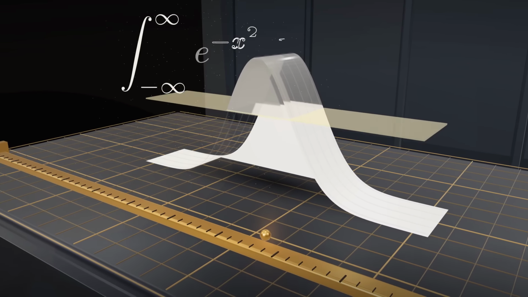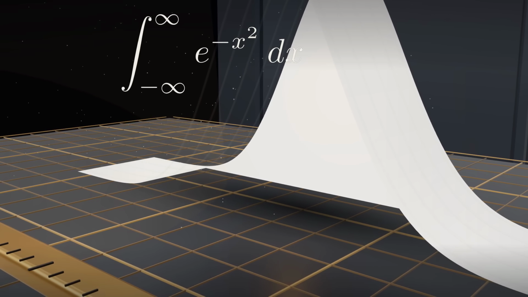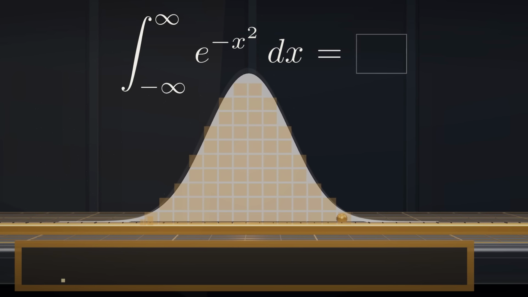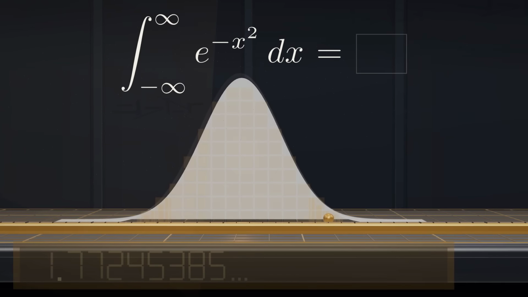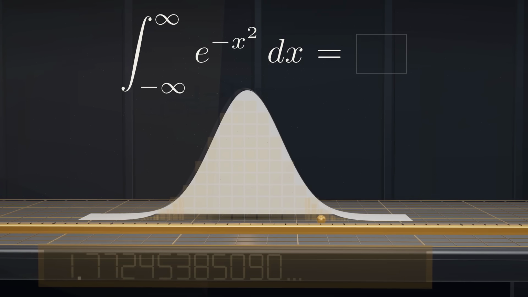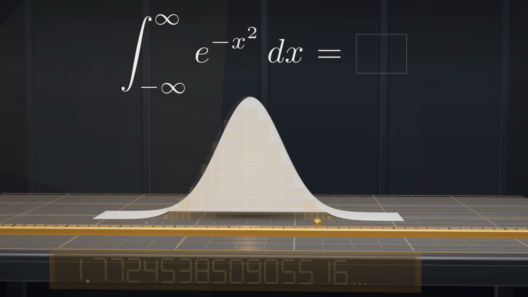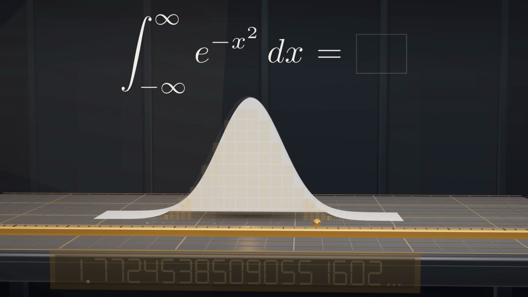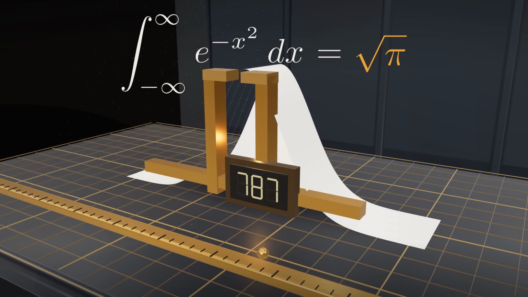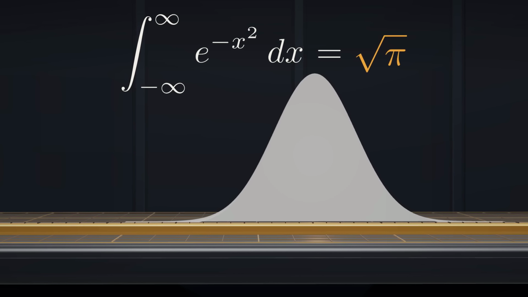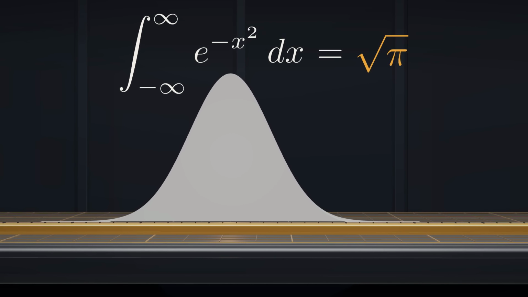There is a solid amount of space underneath it. You can see it. It obviously has a size. Mathematics cannot tell you what that size is, not because it is difficult. There is a proof that the formula does not exist. You could hunt for it your entire life and never find it because it was never there to be found, and yet I can tell you that area exactly. It is the square root of pi.